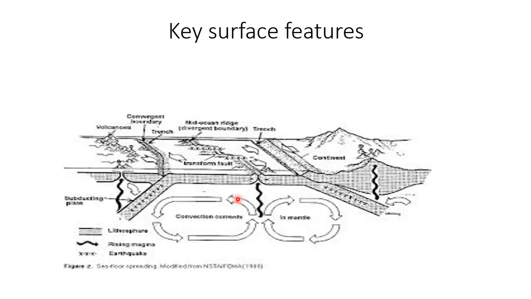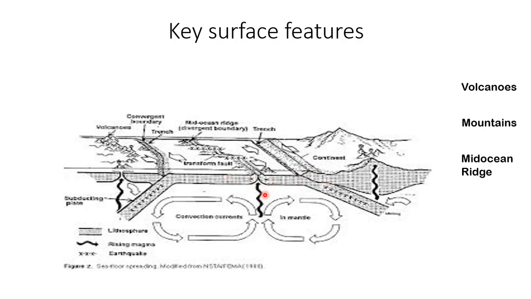So key geologic features that are caused by seafloor spreading are as follows. We have volcanoes, right? So right here, where we have one plate being destroyed by another one, we have volcanoes forming. We have mountains also forming. We have mid-ocean ridges, and that's right here in the middle. We're going to have this mid-ocean ridge forming. All right, and that's where the plates are being pulled apart, so they're being separated.